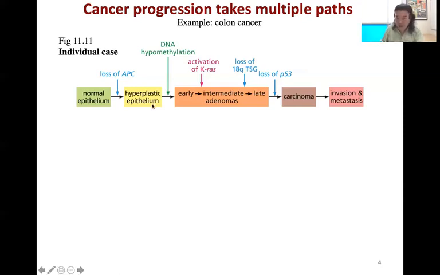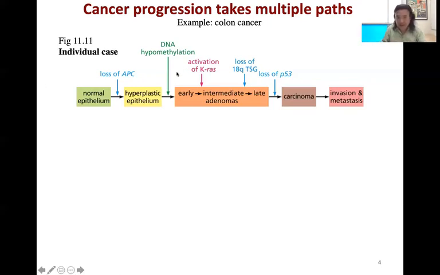That results in hyperplasia, so this cell begins to divide more than it should. But as it's dividing rapidly, most of the time the population of daughter cells are hopefully detecting that something is wrong here, and they undergo apoptosis. But you might have a few daughter cells that for some reason don't do the right thing, and they keep going and going and going. Then potentially sometime later, those cells get a second hit.